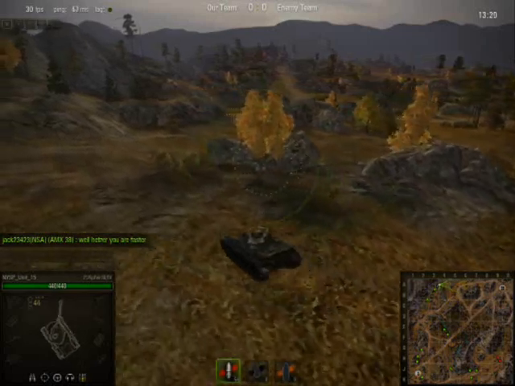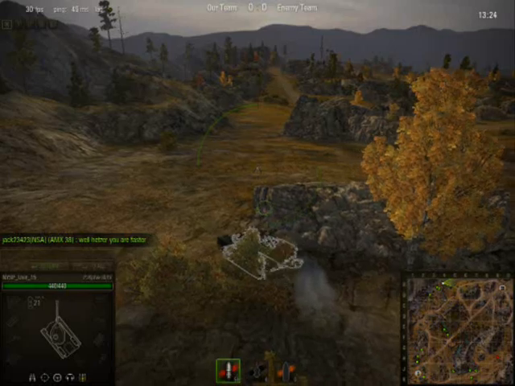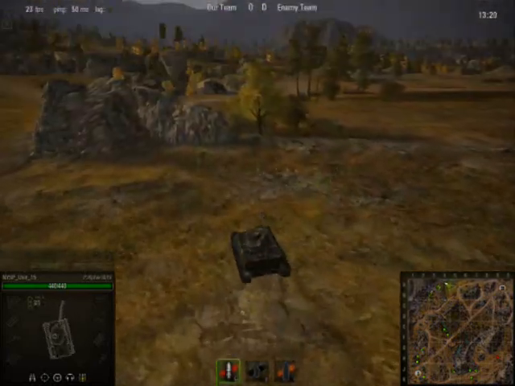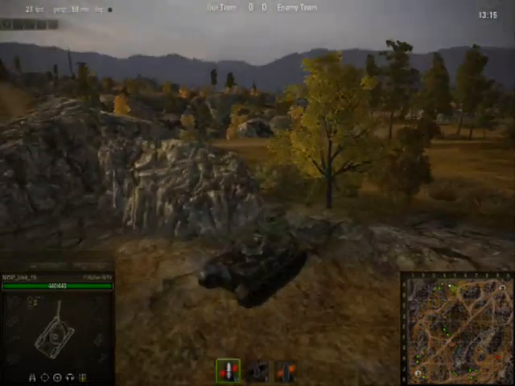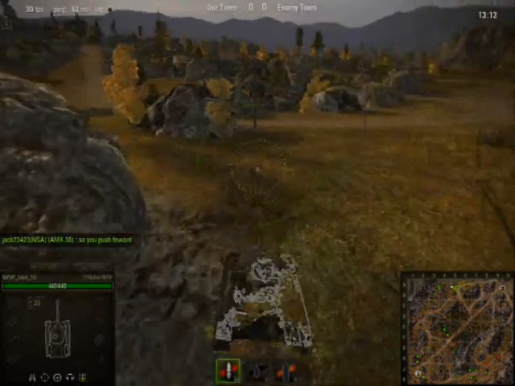So, we come into some contact in a little while, just carefully moving up through here. I don't want to be too fast, because then that'll be easier to detect. I'm just keeping it in roughly 3rd gear. I'm counting the gear shifts in my tank. Yes, I'm that nerdy. Not really, although people like to think I am.